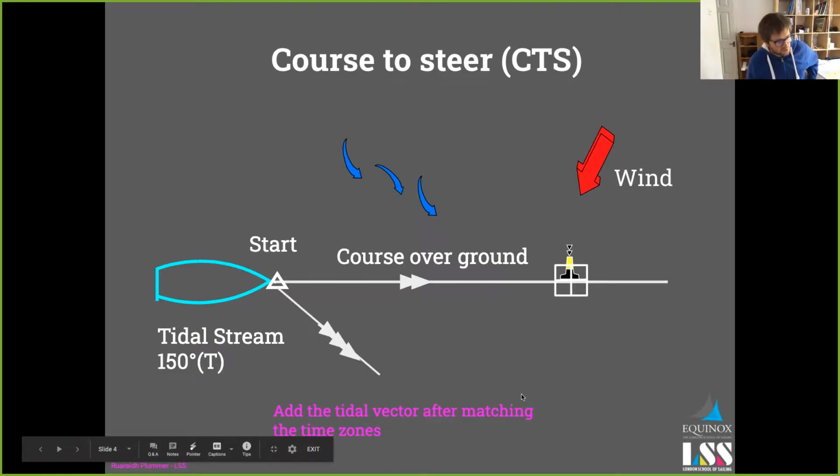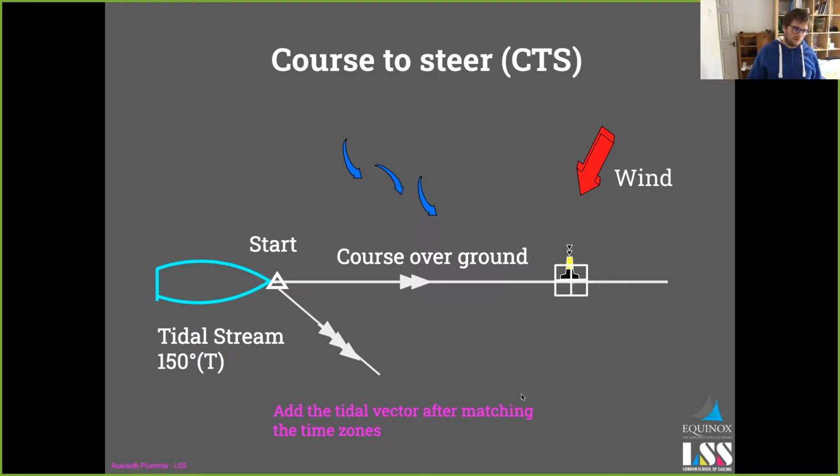But where are we going to draw that line to, and what is the significance of the final line? It gives you the course to steer, correct? But how do we know where to draw it? From the end of the tidal stream to your waypoint? That would be nice, wouldn't it? It'd be lovely if we could just draw it straight to the waypoint, but that seems too easy, doesn't it? Is it like the complete opposite?